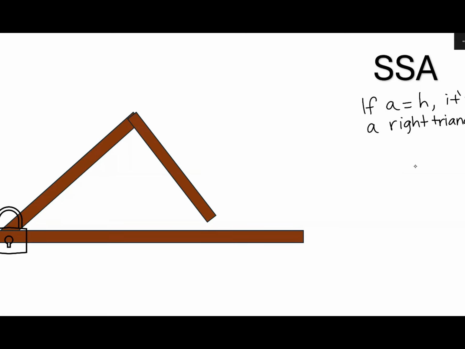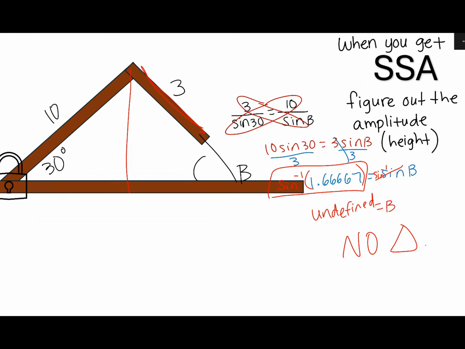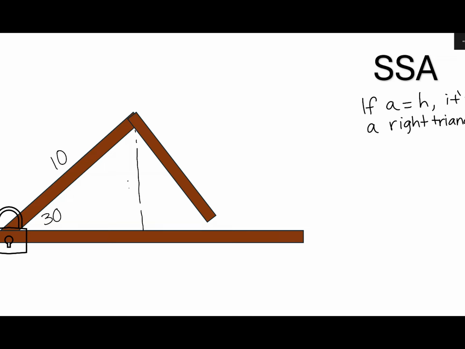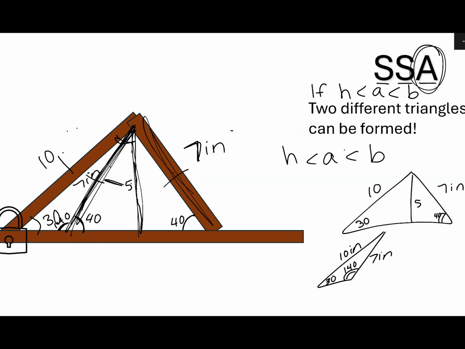Here's another case. If I say this is 30, this is 10, and we saw that the height, when we solved it, let me go back. We said the height here was 5. Okay, I'll do the same type of triangle. The height is 5, and I'm going to say that this is 5. So when you swing it right here, it's going to form a right triangle. So that's also a possibility. It all depends on what this length is. So if A is equal to H, it'll form a right triangle. Next example.